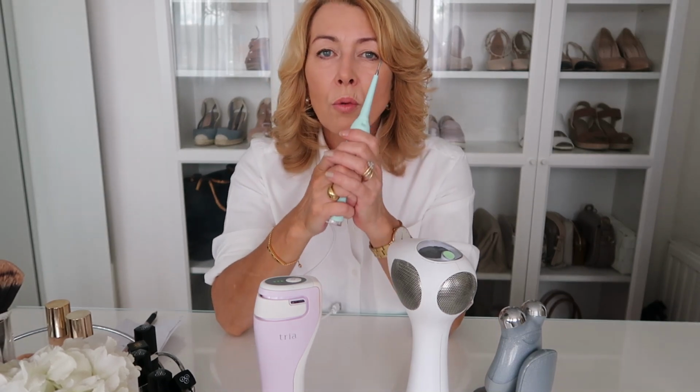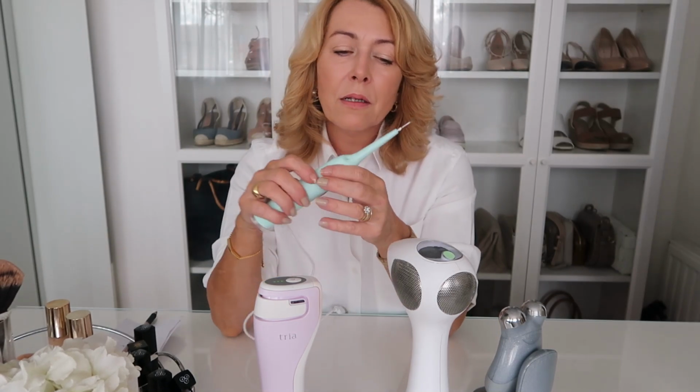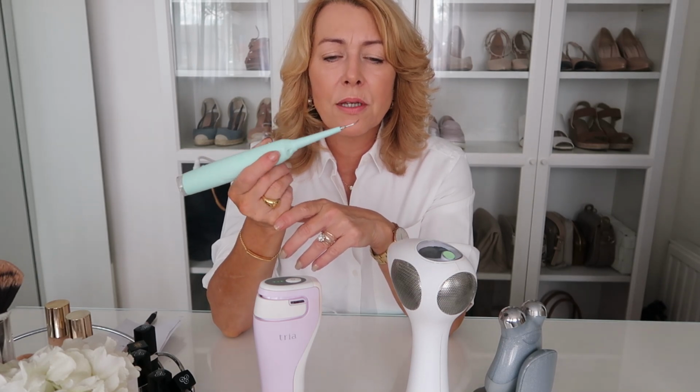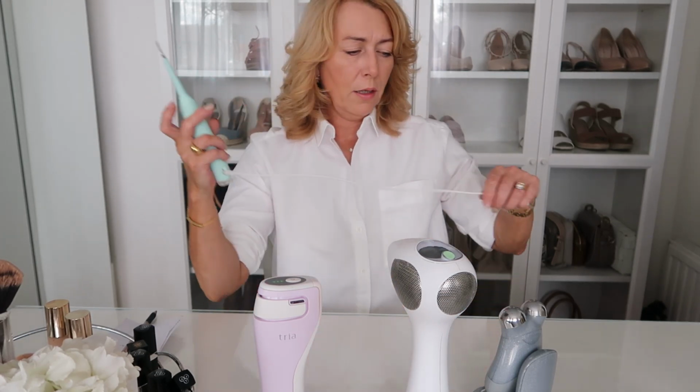And I do find that you have to balance. I always do it here, sitting at this desk, and I've got my elbow like this, and I'll do it like that. I find that the more you hold it firmly, it just takes the edge of the clean away. I don't think it's as strong, so you have to be quite free with it. You have to let it do its own thing, but at the same time balance. And I've just found it amazing. It's been an amazing little worker.